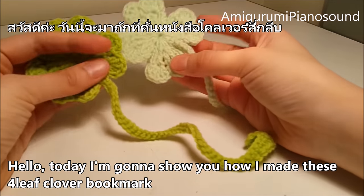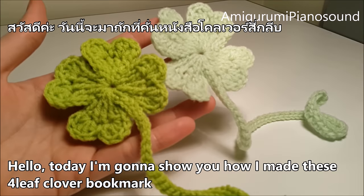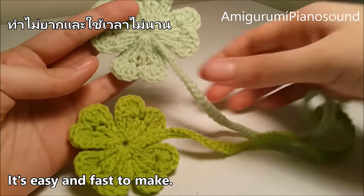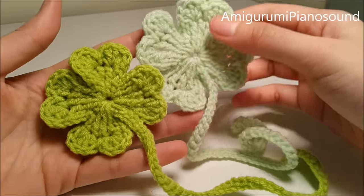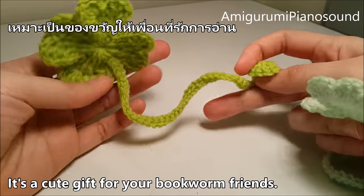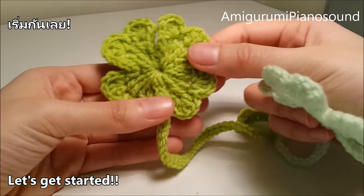Hello everyone! Today I'm gonna show you how I made this four leaf clover bookmark. It's really easy and fast to make, and it's a cute gift that you can give to your friends or your bookworm friends. So let's get started.